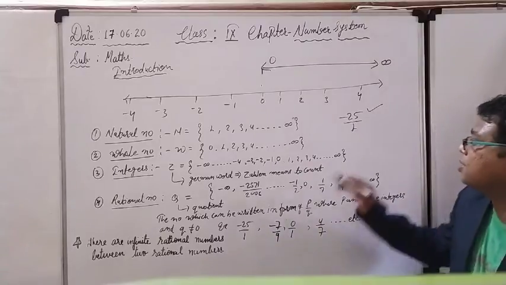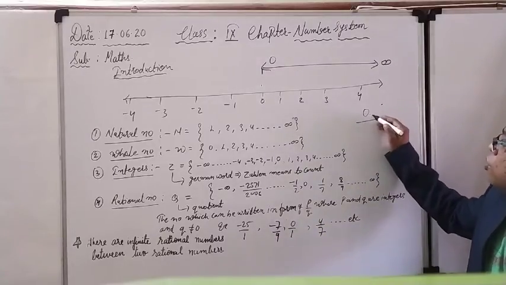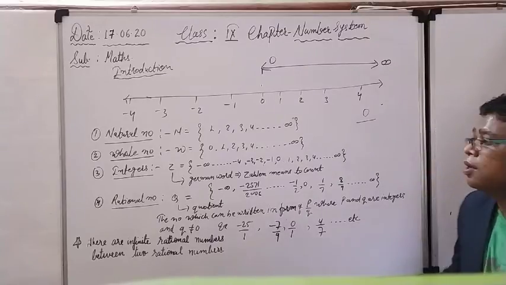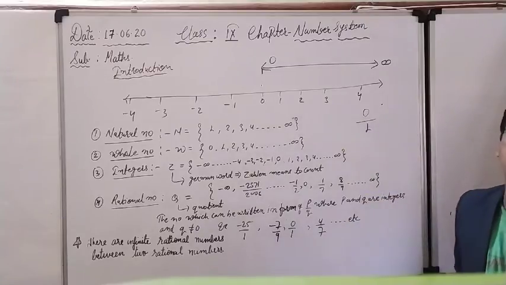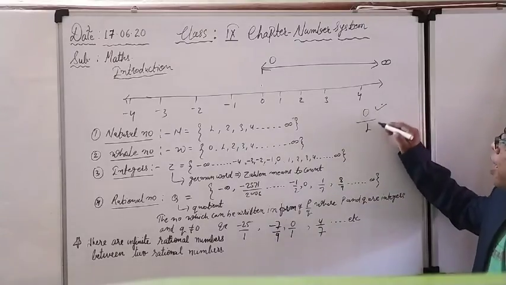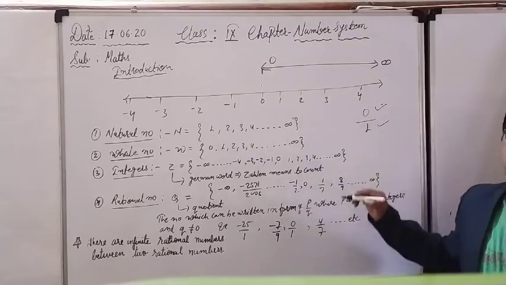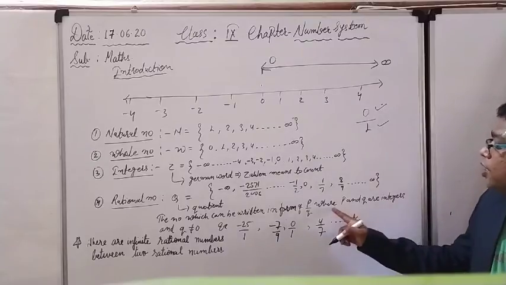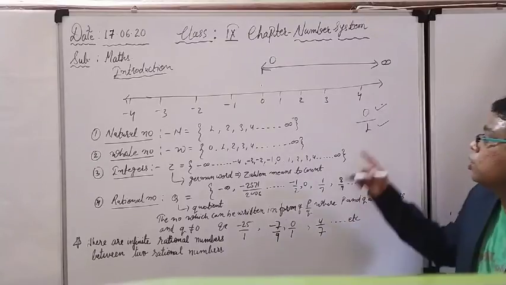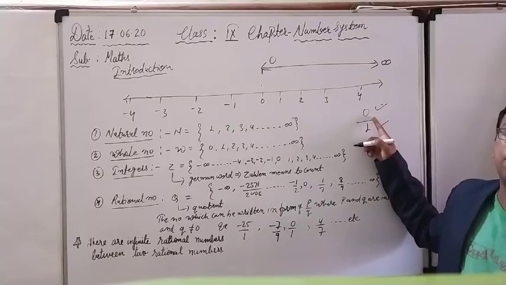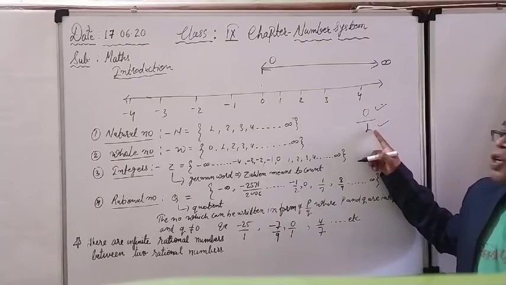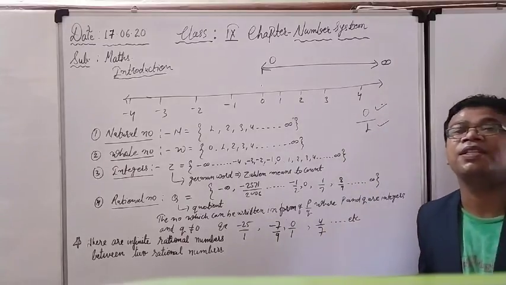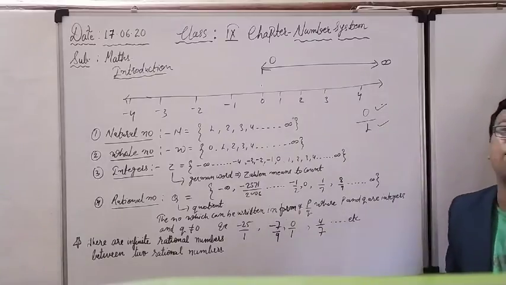Again see, 0 is a rational number. Yes, why not? Because 0 can also be written as 0/1. And you can see right now 0 and 1 both are what? 0 is either positive or negative, because the integers include the 0 also. So you can say it is a positive integer or negative integer, no problem. And here 1 is also there. So it can be written in the form of p upon q, where 0 and 1 both are integers. Meaning is that it is also one example of a rational number.